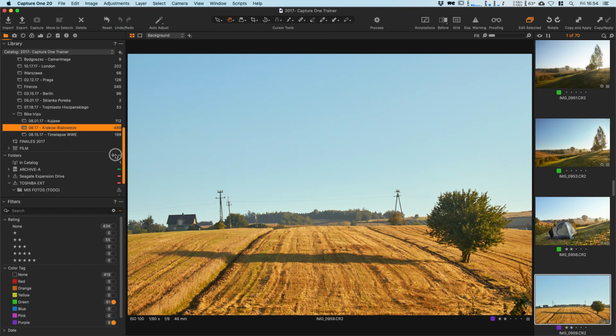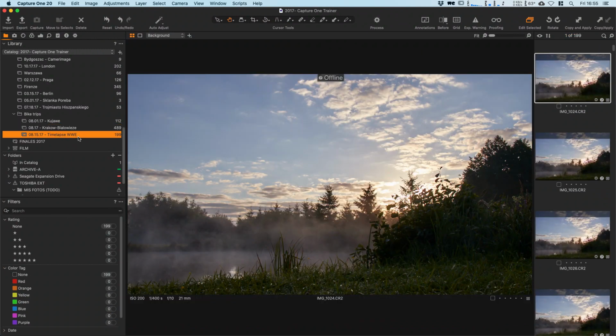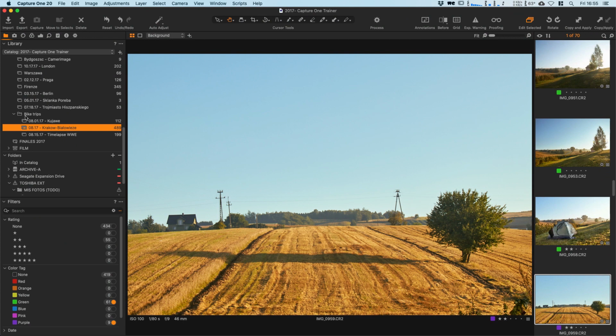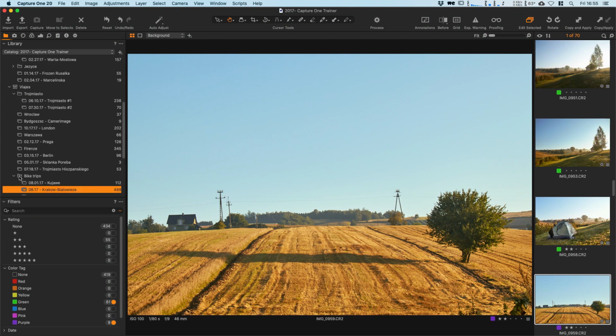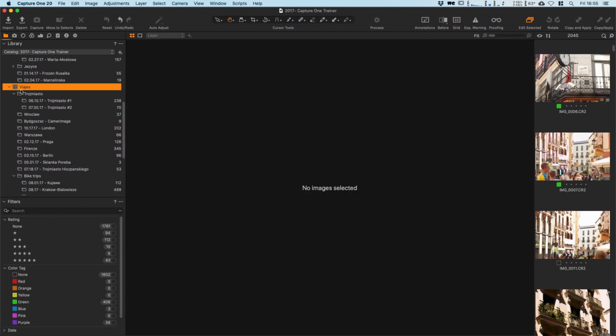So for example, I've got here my album with some of the pictures inside, and I store this inside a group. And in a group I can put different albums together because they have some correlation. So for example here, this is from the same trip, and I just have it here in a group called Bike Trips, for example. And then this group, at the same time, is stored within a project, okay? And projects are the place where groups can be stored and also albums can be stored. You can't store images directly inside the project, it's just meant to organize different collections. So this would be the hierarchy, the project being on top, then the group, and then the albums.